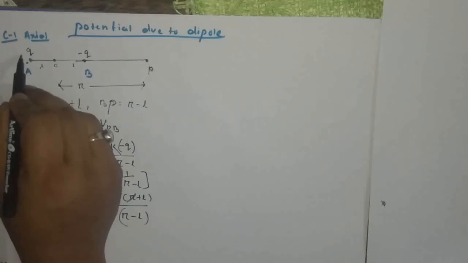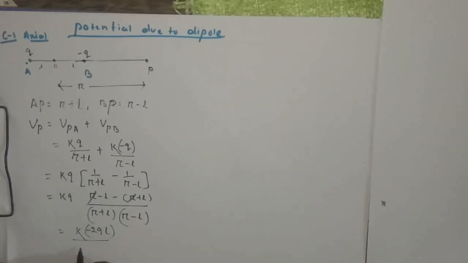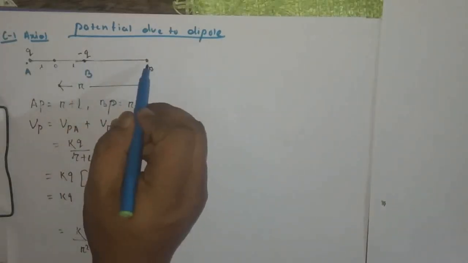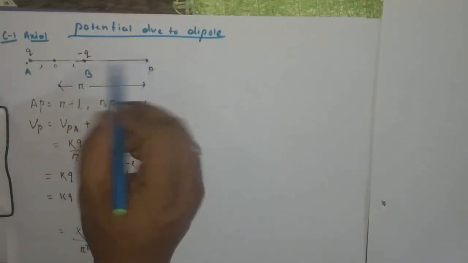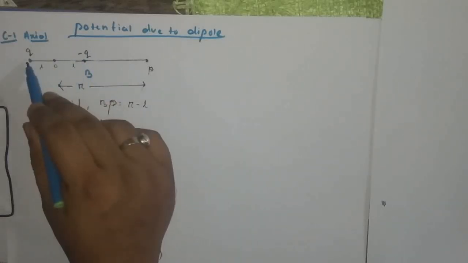If I would take minus here and plus here, the net would be plus. So I am getting K times 2QL, obviously minus, by R square minus L square. We know 2LQ is nothing but the electric dipole moment. So minus KP by R square minus L square. Again, let me tell you why minus occurs. Because I took the minus charge nearer to the test point. That's why this potential is bigger than this.